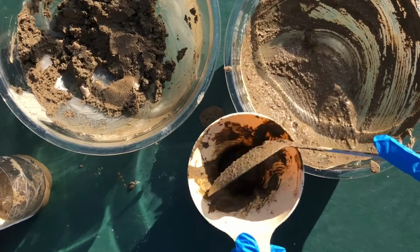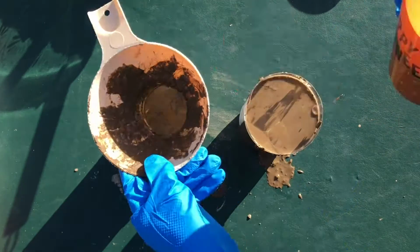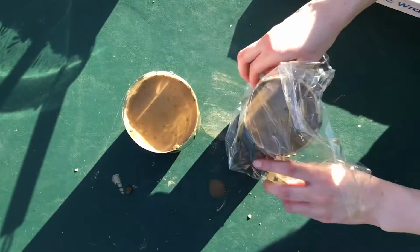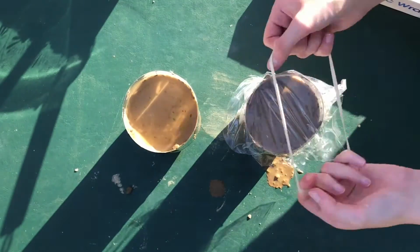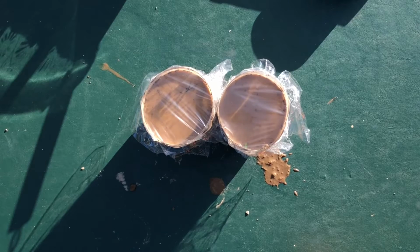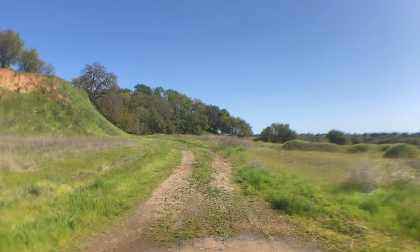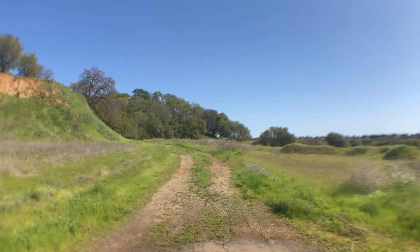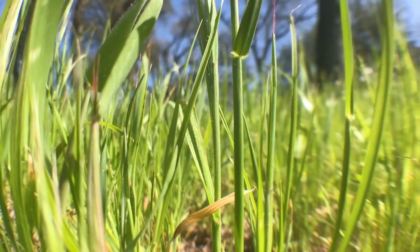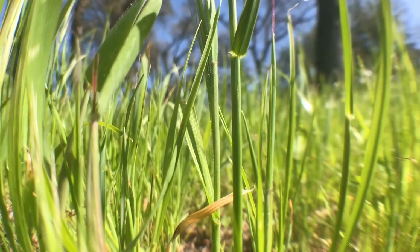And finally, add water reaching to about 1 inch below the top of the column. Now we can cover the bottle with a layer of plastic wrap and secure it with a rubber band. And that's our completed Winogradsky column. We'll want to ensure that it receives light, so find a spot with sunlight or place it beside a desk lamp. Leave it there for about 6 to 8 weeks to give it enough time to establish, and then observe what grows.